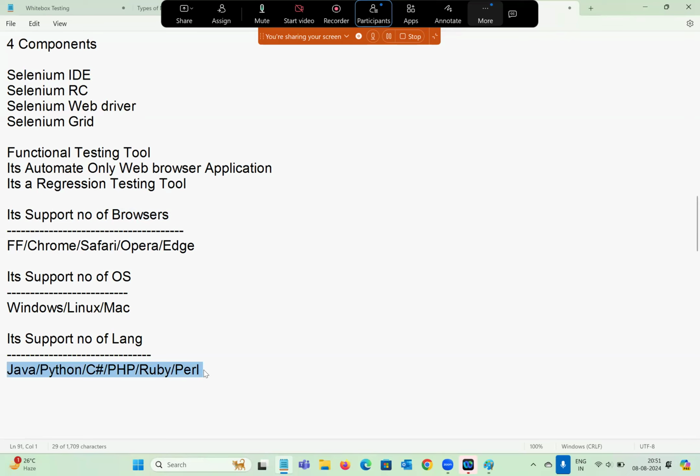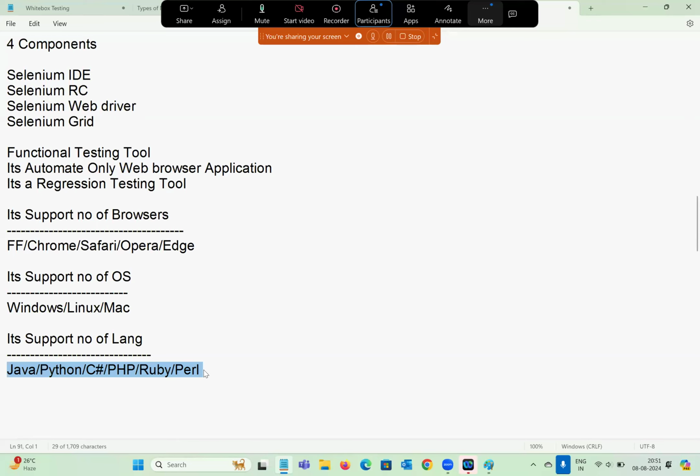First of all, you may have one doubt: Sir, I am from a non-IT, non-technical background. I don't know anything about programming. Am I eligible to learn automation? 100%. To learn automation, we need very basic core Java. If you know core Java, very good. If you don't know core Java, very, very good. I'll teach you. No worry. Attend the class with zero programming knowledge.